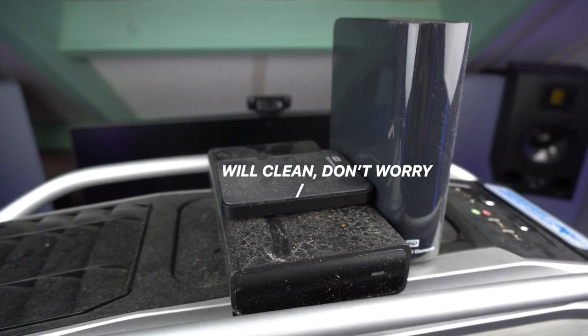But I still had three old external hard drives because I didn't have any more room in my PC, and they were really slow, which resulted in my projects loading very slowly. I do have some SSD drives, but those are 1 or 2 terabytes, and I've been mixing for over 10 years now, so there's a lot of backed up data that I still need to keep on hard drives.